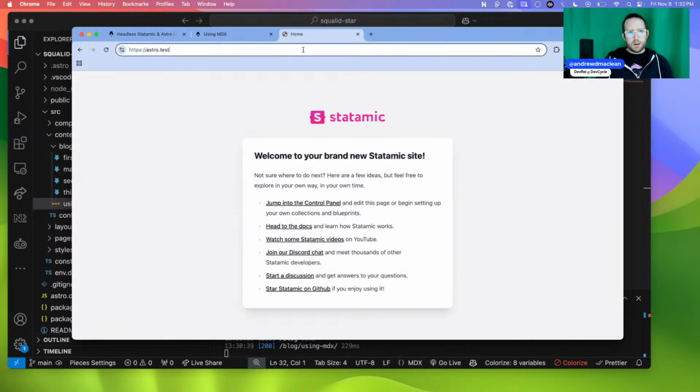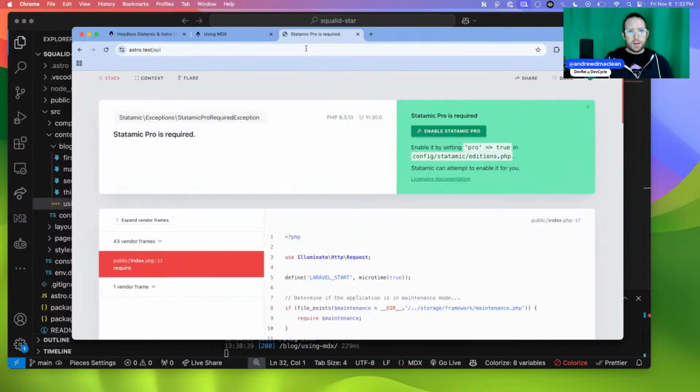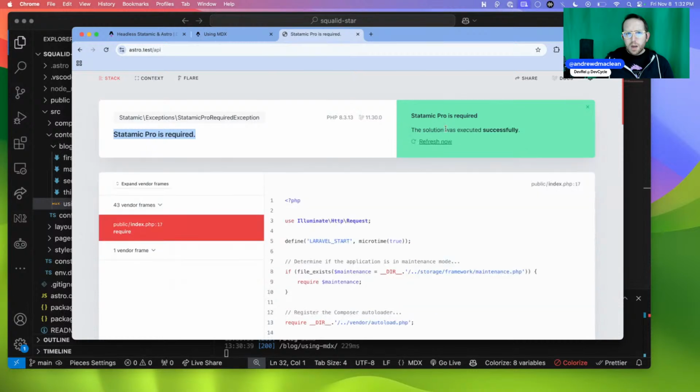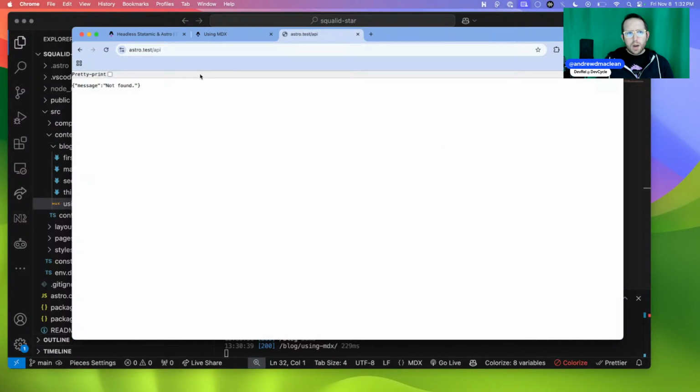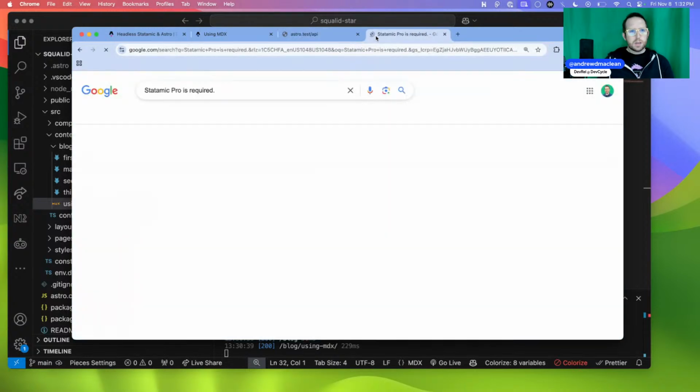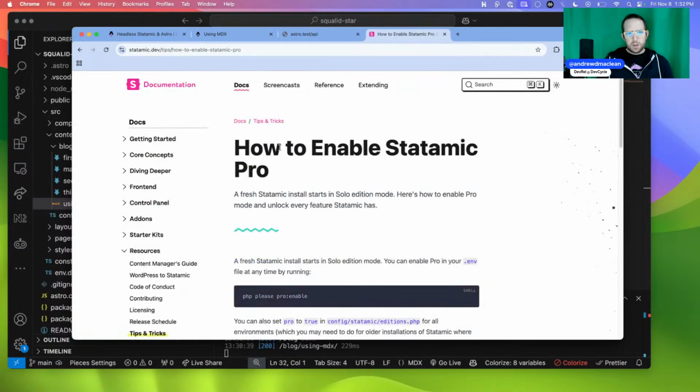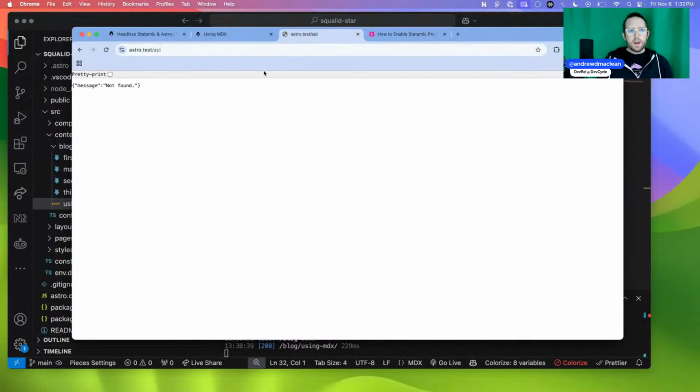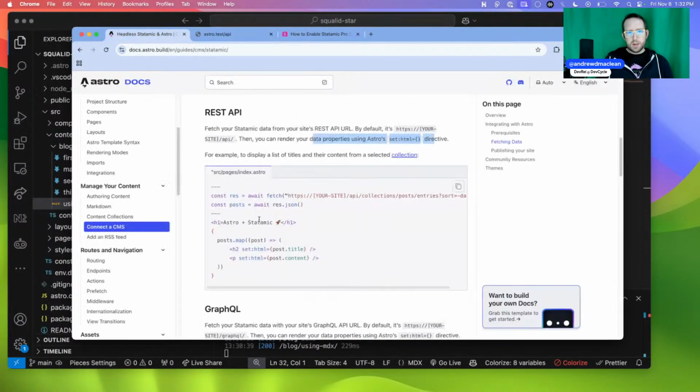So let's go over here, and I want to see, like, if I go to just /API, Statamic Pro is required. Fresh, no, it starts in solo mode, pro mode. Okay, great. Okay, so the API is there. It's not finding anything, but the API is there, so that's good.